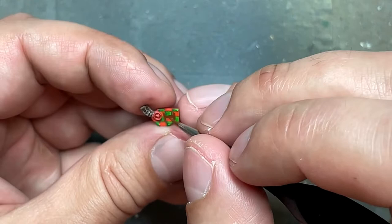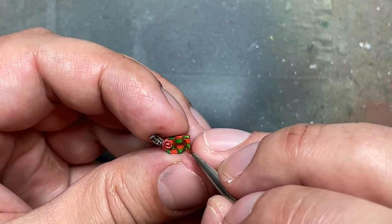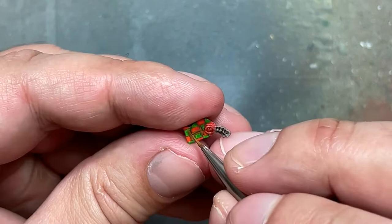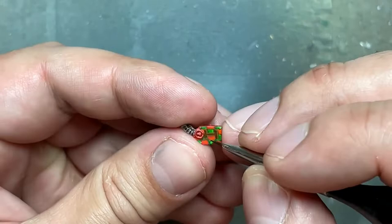But it didn't really stand out so much, so that's where the Rhinox Hide came in. I came back in and just painted the outline of the eye. And then I kept coming back in with colors, fixing it back and forth. So this was a very big back and forth job. It wasn't me just applying some paint and being done with it. It was apply some paint, apply some more, go back to the other color, fix up some lines. This is probably not the best way of doing this, but it's practice.